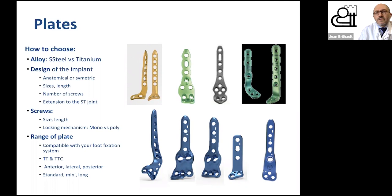And here we are talking about segmental bone defect, especially in those infected non-union of the pilon, which is not infrequent. And the number of screws you want to end up with, the more screws, the better it is, since I previously mentioned that it's the volume of the construct that is important. If you select a plate with only two large screws in the neck of the talus, you may end up in hot water.